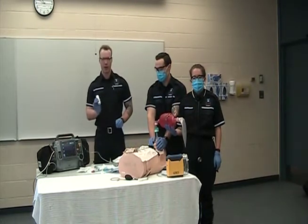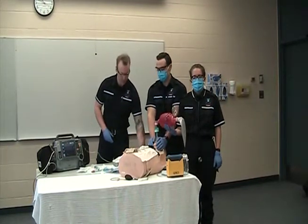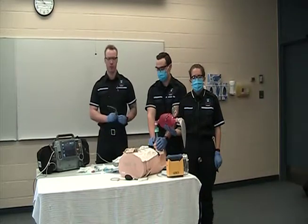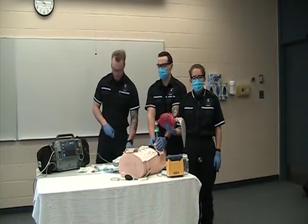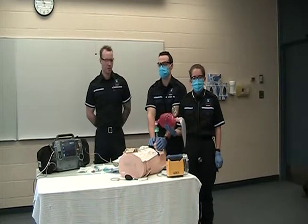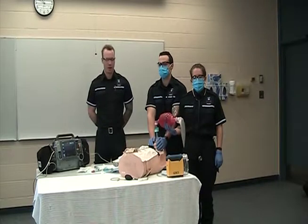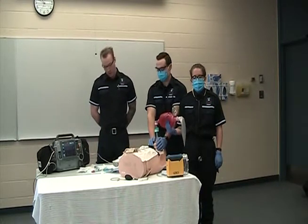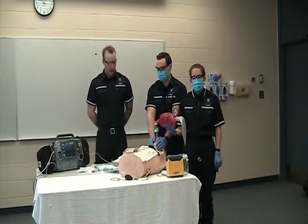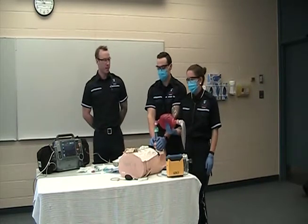We have our lubricating spray, which we can spray on the bottom of our ETT. We have our Magill forceps in case we have a foreign body. And we have our NPAs already in the patient's nose, providing pre-oxygenation. We have our cric kit open and laid out and prepared on the patient's chest. So now we'll go through our checklist and make sure we have everything ready before we intubate.